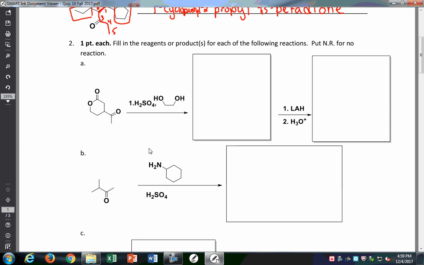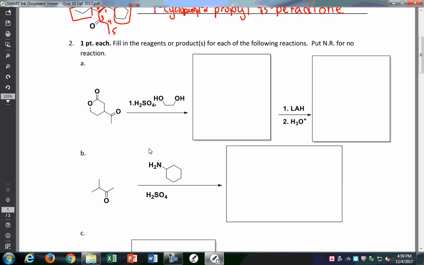So that's what we're going to get, because as we talked about in the last chapter, the ester and the carboxylic acid are just too slow to react with those, and we don't get very much product. Now if this was an acid halide or an anhydride, that would be a different thing, but that's not the case.